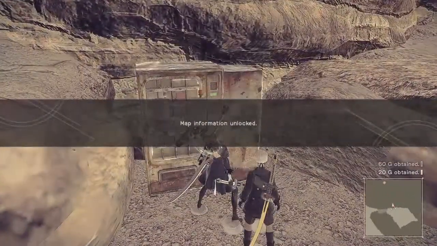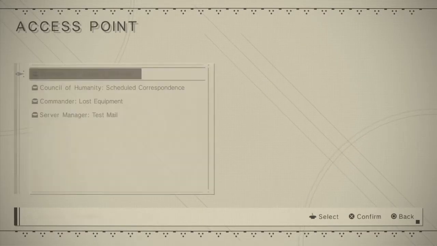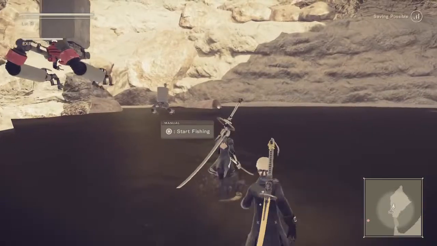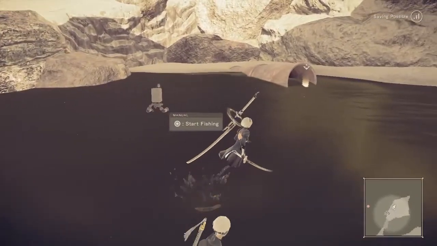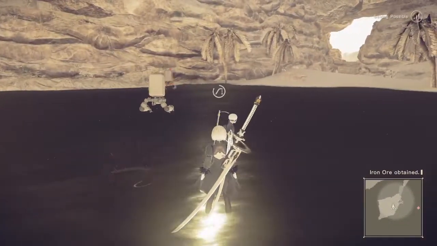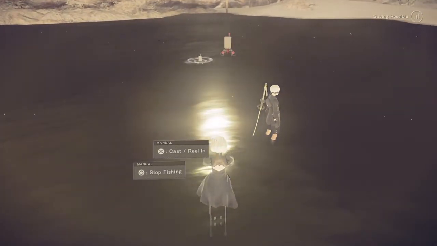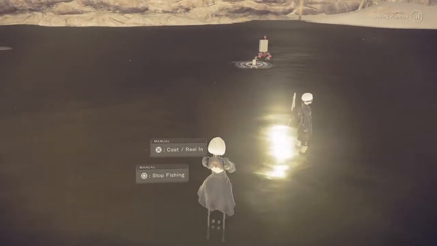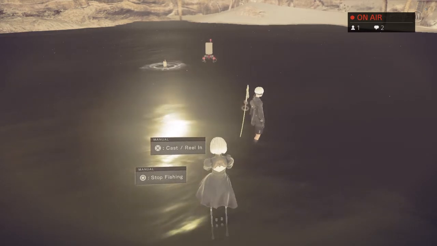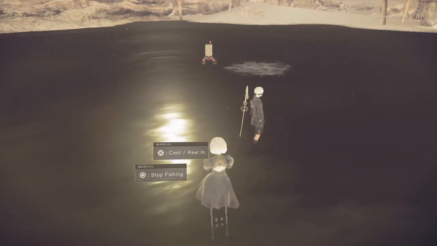Oh, okay, this is just a map point. Okay. So that's just a map point. Also, you can fish in areas. I'll show you that a little bit. You just throw your pot out and you wait for it to start bobbing, and then you just cast it in. So, and I got a fish.